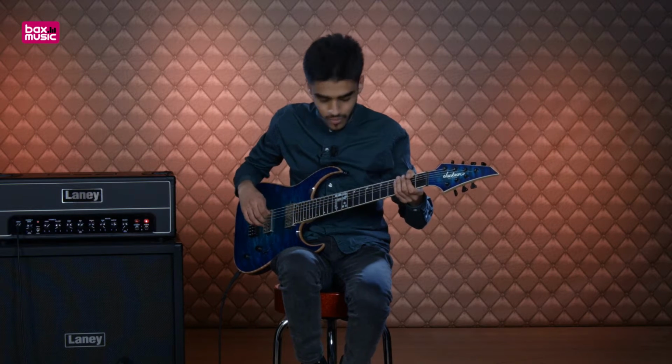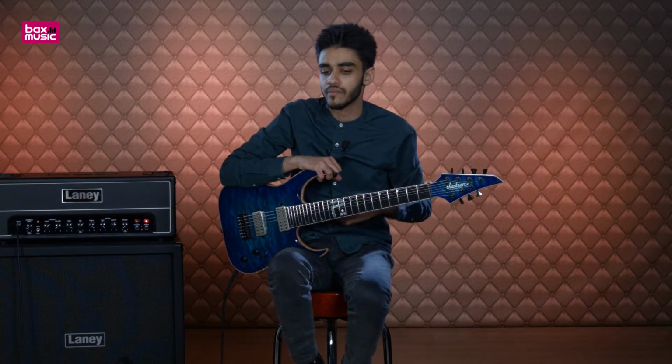Just having lots of fun doing some repetitive chugging there. What I really wanted to highlight was just how consistent and consolidated that bridge pickup sounds. Running this through more of a Marshall style head, so perhaps not the most suited for the kind of metal that I'm trying to describe, but even so, having such a focused and tight bridge pickup really shows. Let's check out the neck pickup in the same kind of situation.